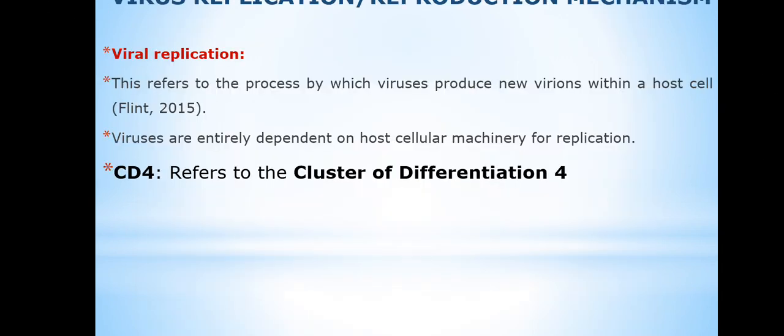Okay, and then I think I've already talked about the viral replication mechanism. I was saying that the viral replication mechanism refers to the process by which viruses reproduce new virions. When we say virion, a virion is an actual intact virus particle that can cause a disease. I defined this in my first video. On that note, if you didn't watch the first video, make sure you go back and watch the first video, then come and watch this one.